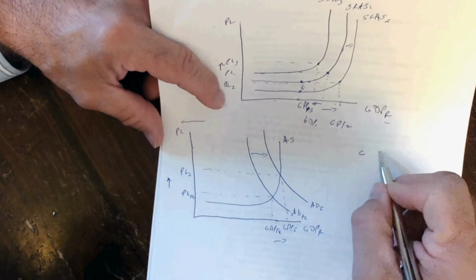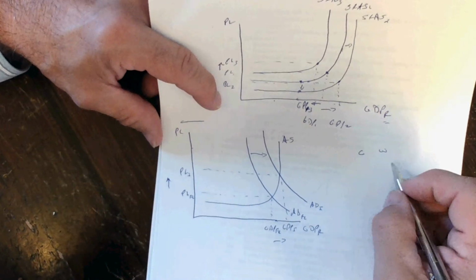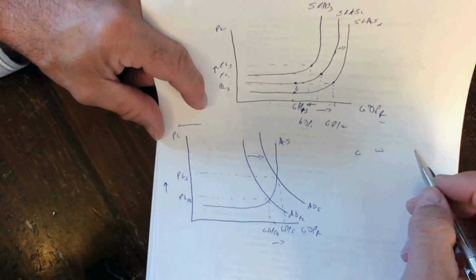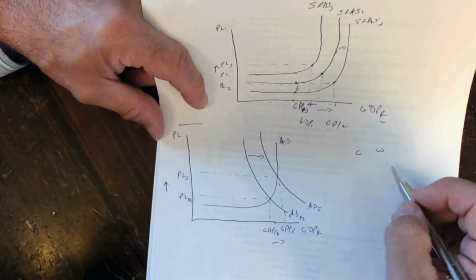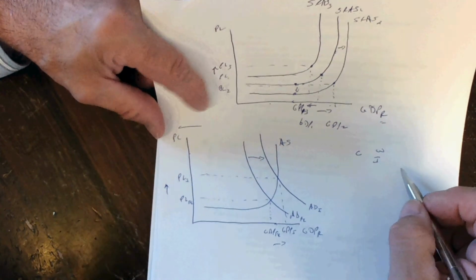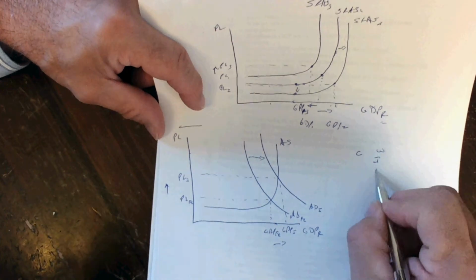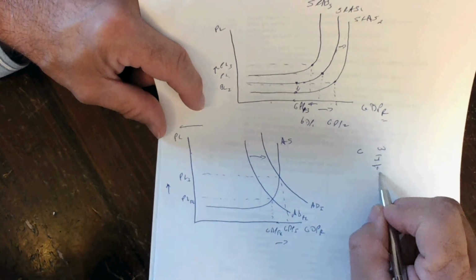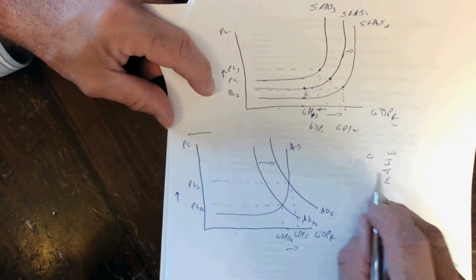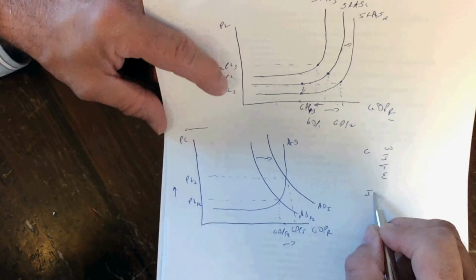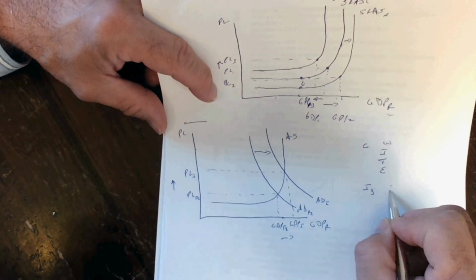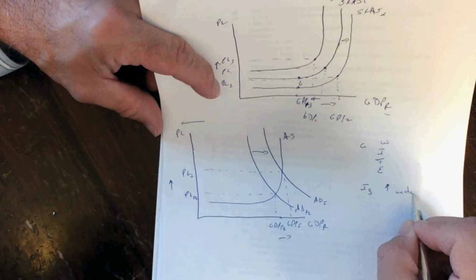Well, for consumption, a change in wealth. The stock market has gone up. People feel they don't have to save as much, so they can consume more out of current income. Indebtedness: interest rates may have fallen, causing an increase in borrowing for durable goods. Taxes may have decreased, and expectations about future income or prices have caused consumers to buy more in the short run. For I_G, it could be because of an increase in underlying business profitability.